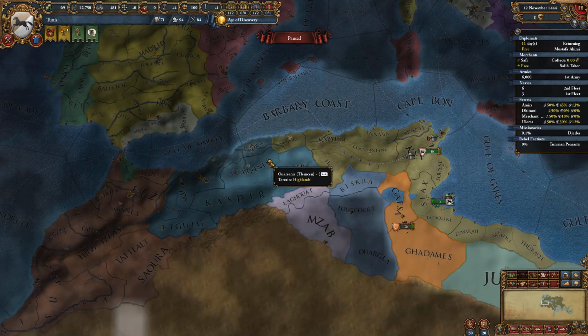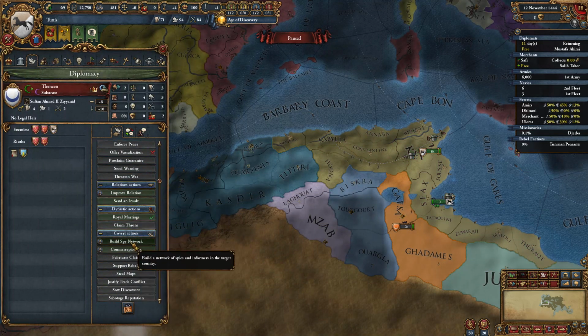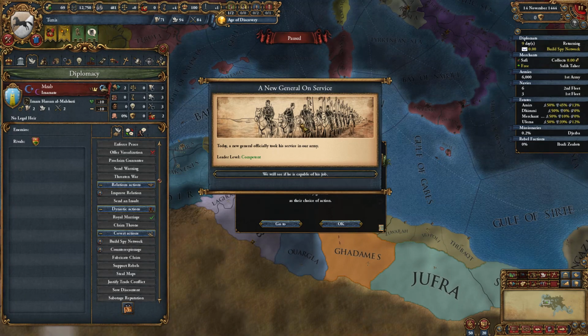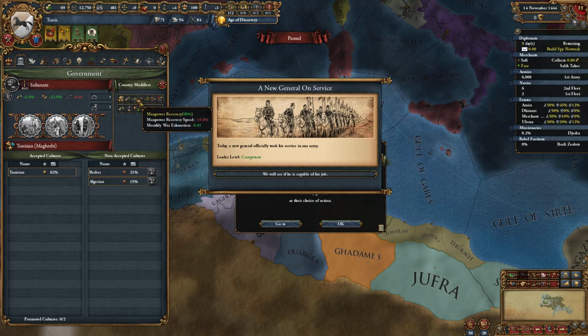Thank you. Let's go ahead and spy on Tlemcen, because we want to go to war with him right away. I'm going to try to play this like as I do normally. And yeah, this is also another thing here. There is a modifier for militarism.